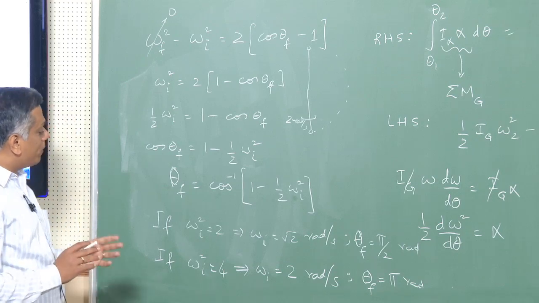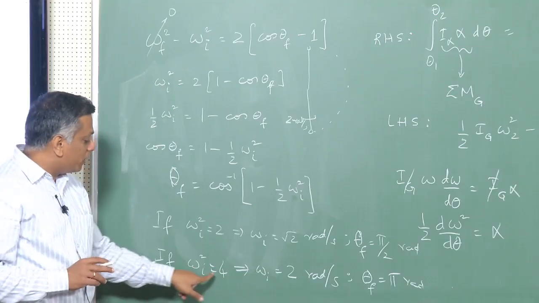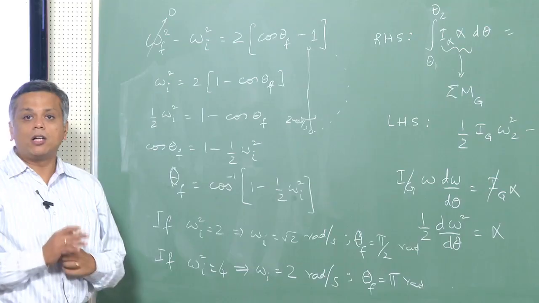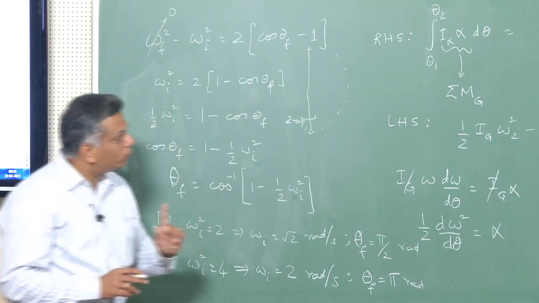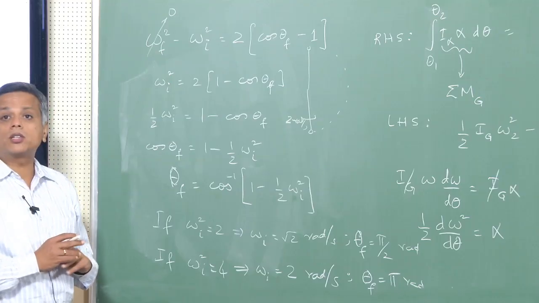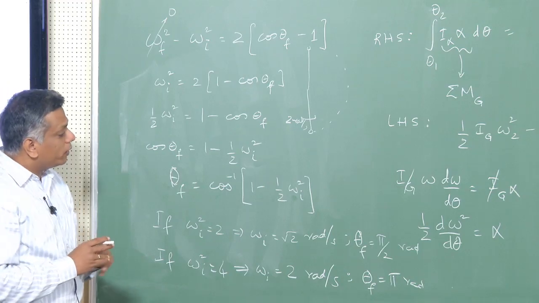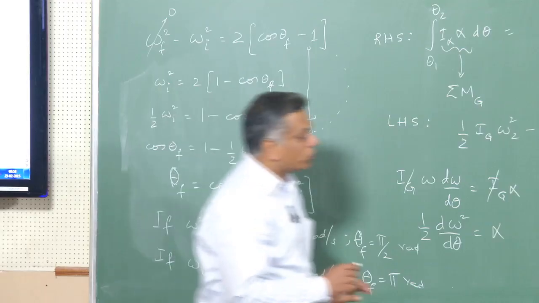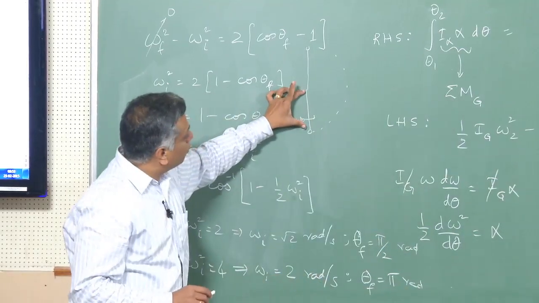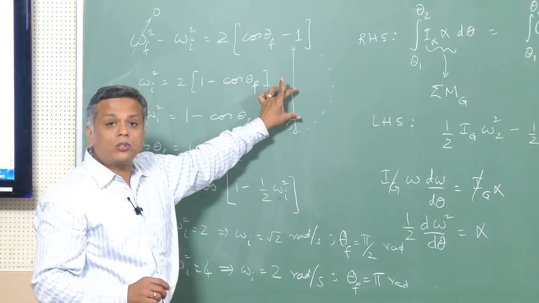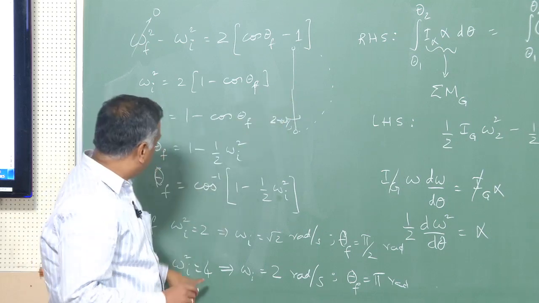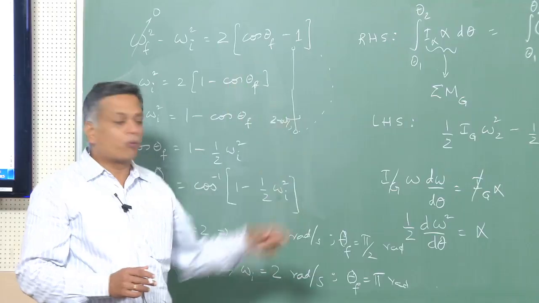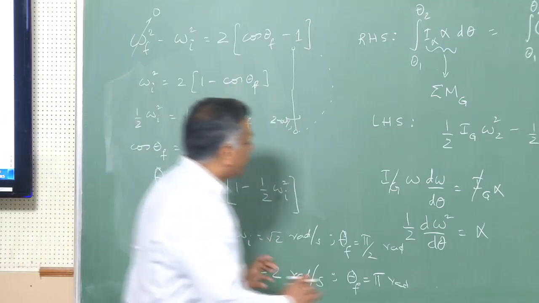Okay, so the minimum angular velocity omega I needed to make the bar go a full circle is 2 radians per second. Notice that this does not depend on the mass of the bar, or on the actual mass of the particle that you are considering. Alright, so the next question we want to ask is, what is the nature of the forces inside this bar? If I give only 2 radians per second, will this bar ever experience a compressive force? So let us ask ourselves that question and answer it.